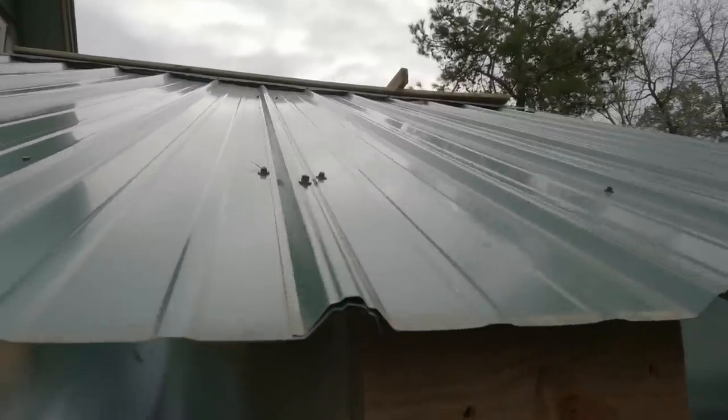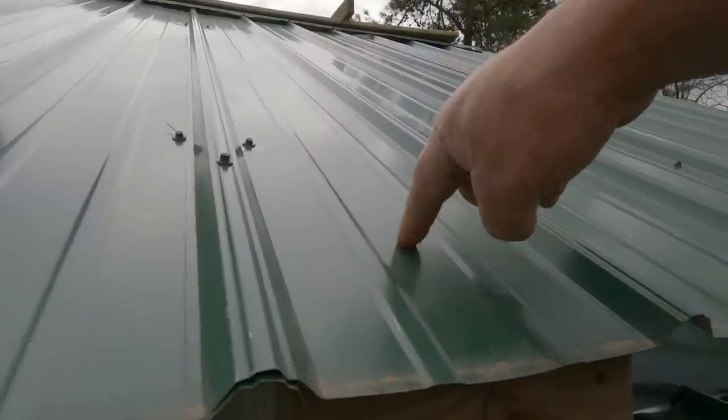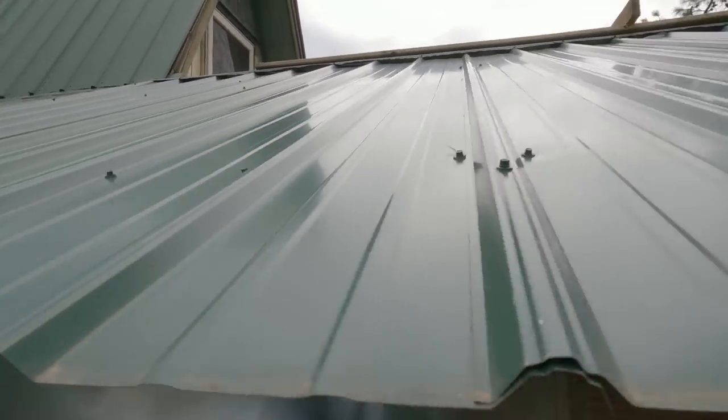Hey, it may not be standard carpentry. I'm using my scrap. It's going to be hidden. And it's bringing this out because it is unnecessary for that to be out that far, actually. And I may just drive another sheet metal, because if that wind's coming directly from the west, I don't want nothing getting up under here. So I'm going to go ahead and lay another one down right here. I know it's pretty close to that one. I'll cut me some more. I'm going to put another row in there too, I think.